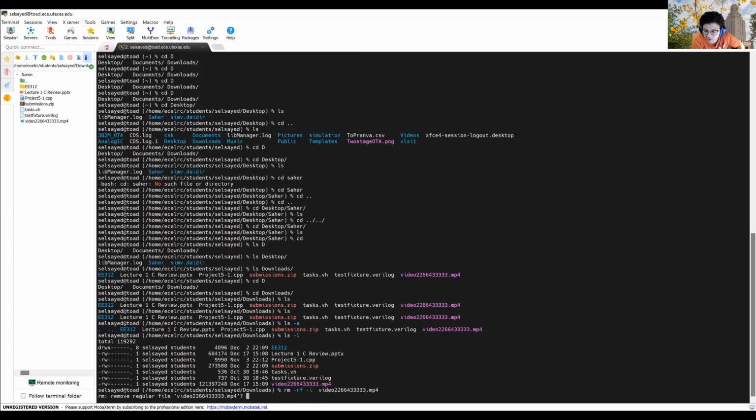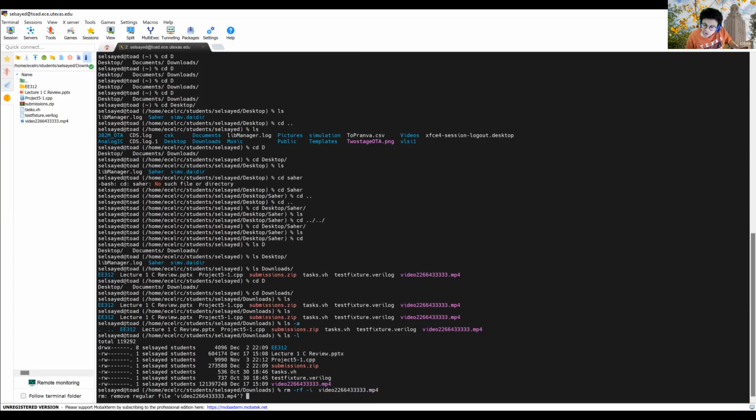What does rf mean? It means delete recursively, so if anything is inside it, delete it with it. For this case, it doesn't matter. Usually you use rf when you're deleting a folder, because the folder may have other stuff inside of it. So it doesn't make sense to only delete the folder and not everything inside. So you want to recursively delete everything inside. That's why you add the -rf.